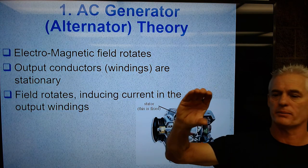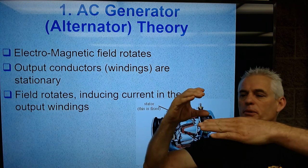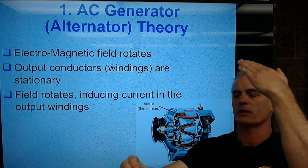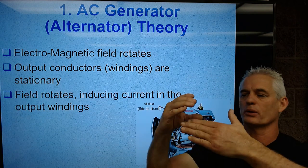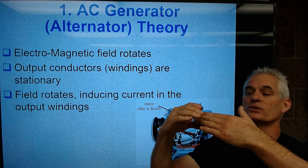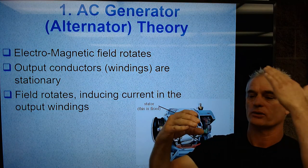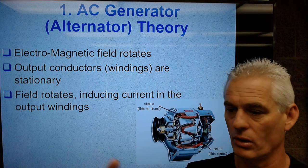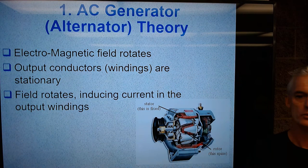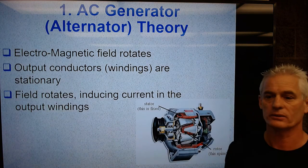So a principle of electromagnetic induction is this. If my hand is a permanent magnet with a north and south pole, and I have an iron bar or a copper bar, and I just wave it right through the magnetism, as you approach it, current in this guy will flow in one direction. When it gets in the center of it, current will stop flowing. As you go out of it, it'll flow the opposite way. So if you wave a conductor through a magnetic field, you'll get an alternating current flowing one way, then the other. Okay, and that's true of any conductor that's passed through a magnetic field.